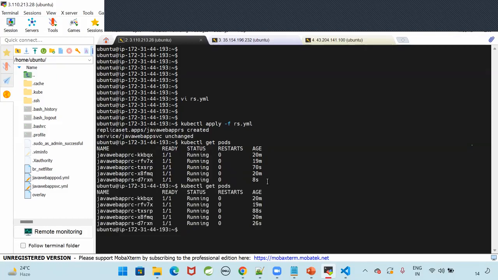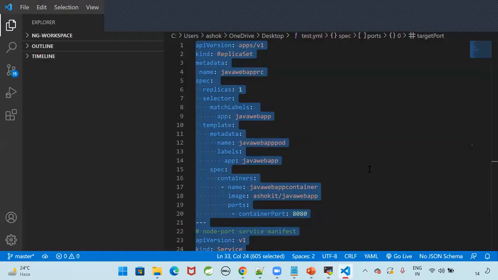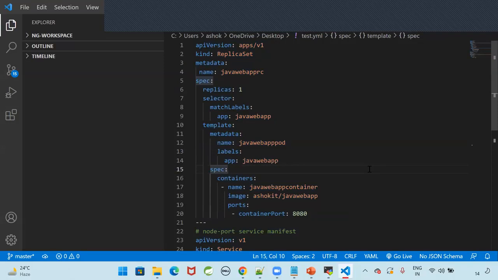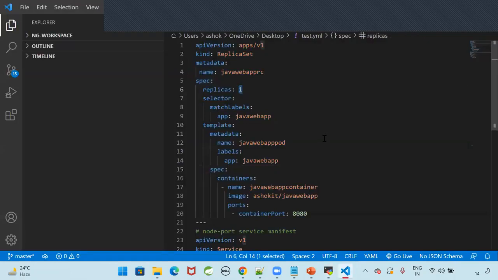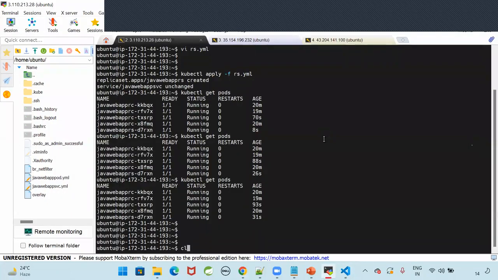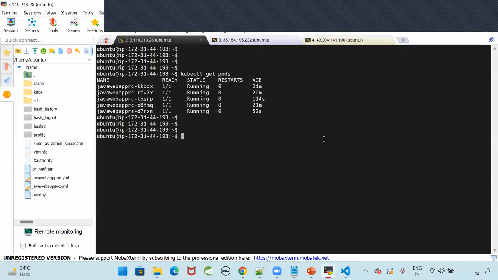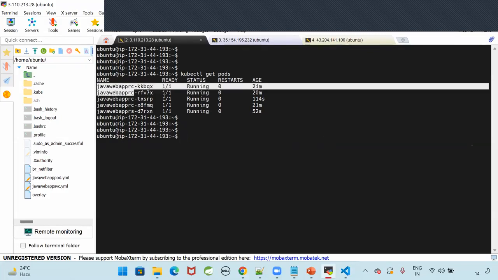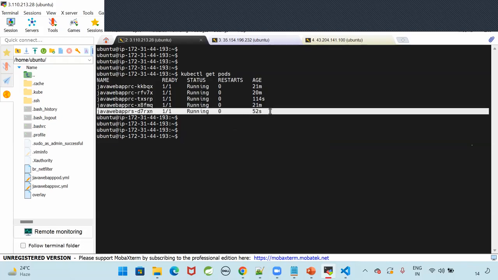Are you able to understand why only one pod is created now? Because the replica count specified there is one. Now can I scale this replica? kubectl get pods. In total, how many pods are running now? 5 pods are running. Why 5 pods? 3 pods were created by the replication controller. The first time, the replica set also created one pod with RC. Now I renamed that RC to RS, and the replica set created one pod.